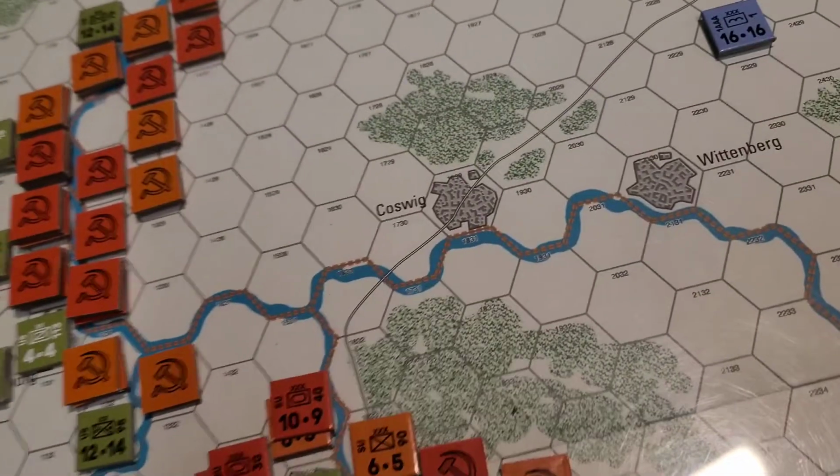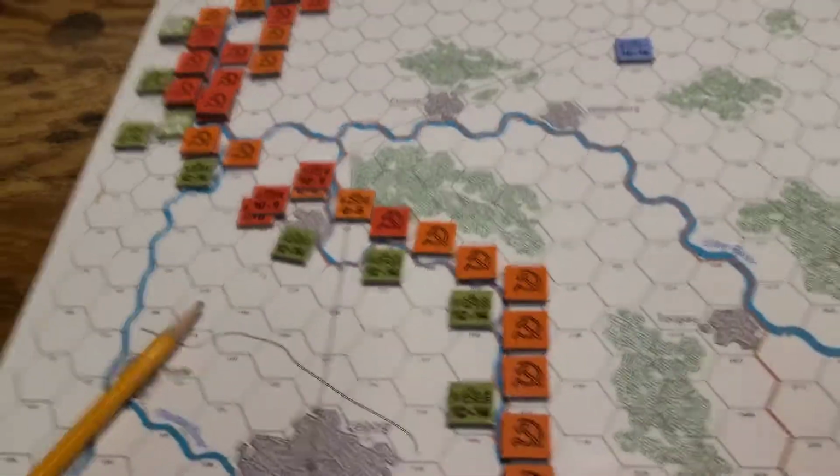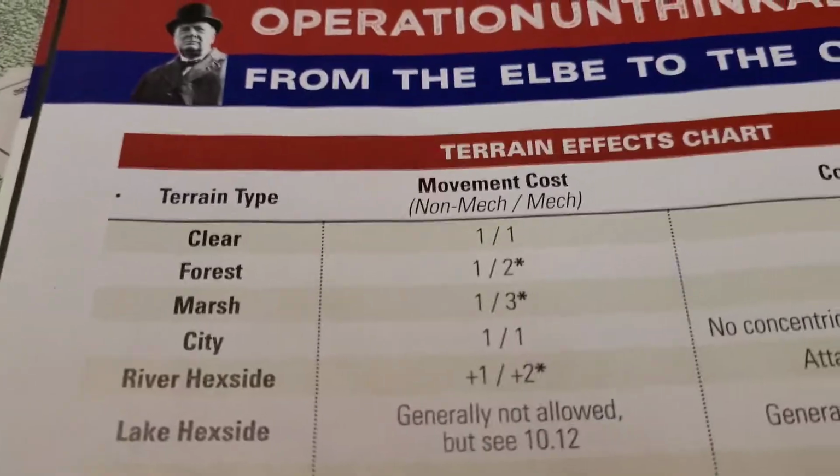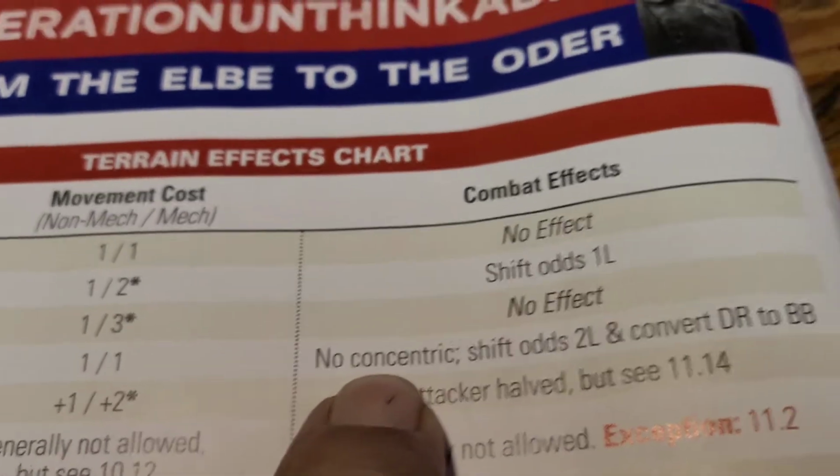Both sides lose 1 step. So I think we can afford it though, more than they can. Oh, you know what? We got a city we have to deal with. I didn't see that he was in there. We have to do some more calculating. Alright, a city, you get no concentric because he was surrounded anyway. Huh. That's good to know.